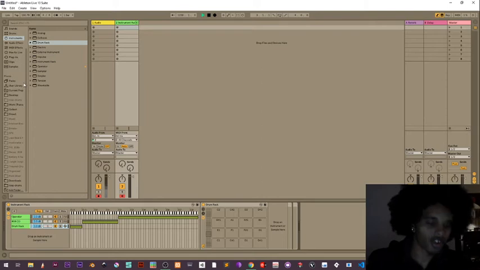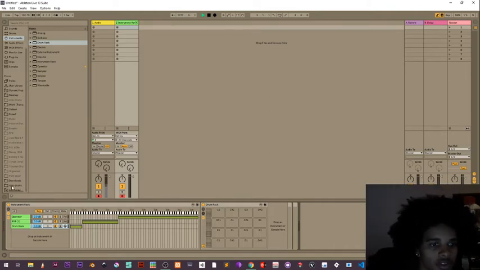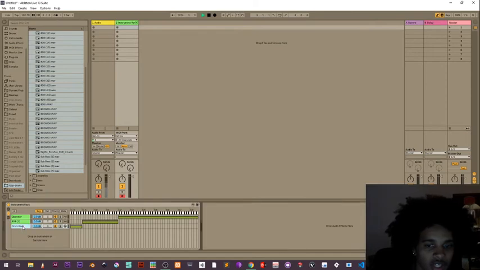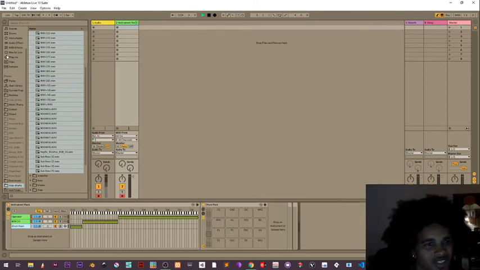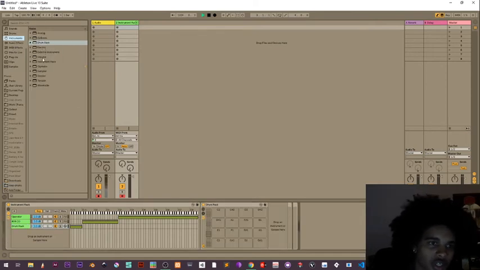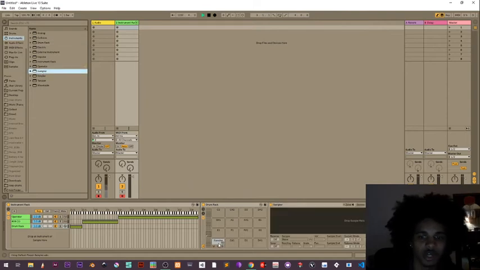Basically, they are set up to the pads on the Akai. So the way to handle this, it's actually kind of easy. It's actually not easy. So it's a trick here actually. You gotta take a sampler, drop it in here. Actually, you want to drop it all the way down here.